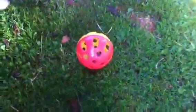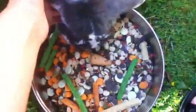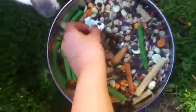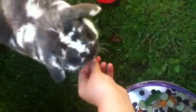Nicky! Nicky! Nick! Nicky! Oh, fine. Pick your own. Don't you words, that's greed. That's greedy. Thank you. Yeah, you haven't actually picked it up. You got it. This one. There you are. There. They're too big for him to fit in his mouth. Look, he's just taking a big chunk out of that one.